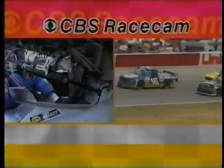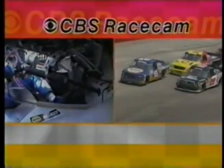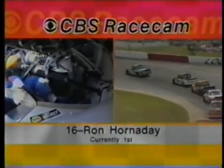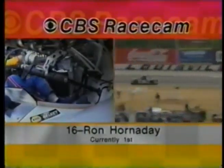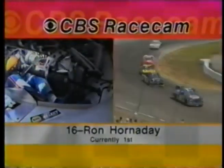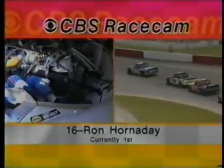Let's watch Ron Hornaday on this restart. That piece of debris fell off Wayne Grubb's truck. Ned, watch his feet. Watch the action down here. On the brakes, then on the gas. You did notice no clutch. Exactly. Jericho transmission, he just went through the gears, his left foot was on the brake, jerked it back into gear and gone. Man. And most drivers will hit that brake just a little bit right before they gas it, hoping that truck right behind them will have to back off a little bit. Boy, he's a matcher.